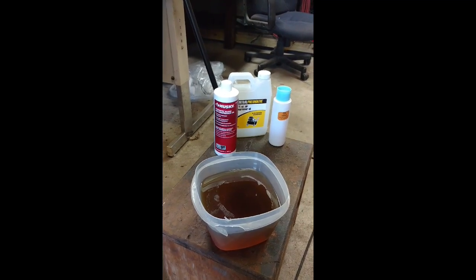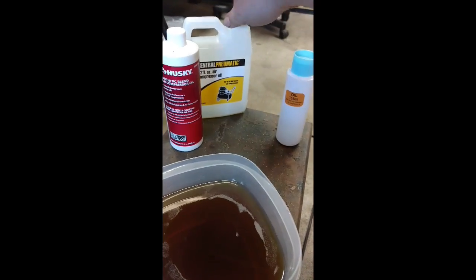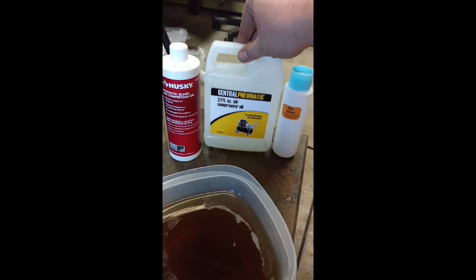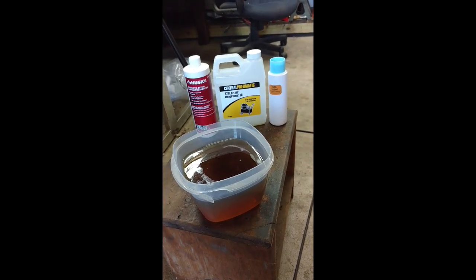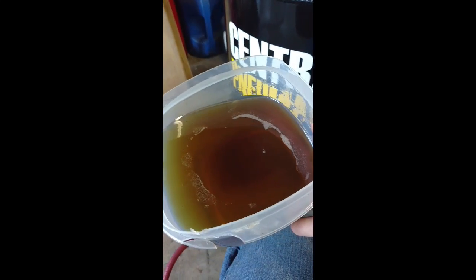Everything has been flushed. I initially filled it with this, immediately flushed it, flushed that out, and ran this entire bottle through it. I actually filled the engine all the way up just to drain it, to get any sediment, any leftover particles, shavings. Let's see how well this will do. I definitely saw some stuff.